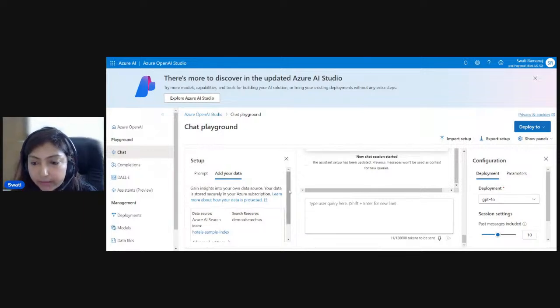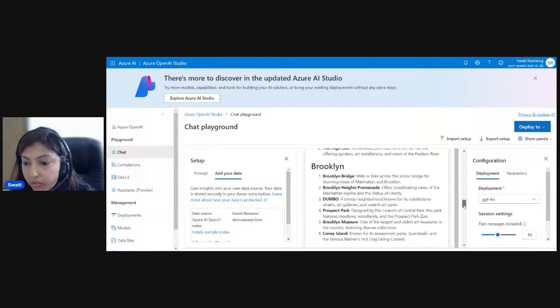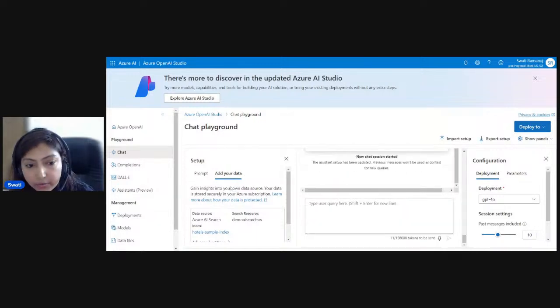Basically, the limitation that we have with an LLM is that it is trained on data that is already publicly available. It doesn't have any information about data that is secured or which is older. Whatever happened after the data they were trained on, those LLMs do not have any information on it. This is the limitation that we can overcome using this RAG pattern. Now in the playground that you are seeing, we have already grounded the responses using our data source, and there are other parameters for this copilot as well that we can configure.